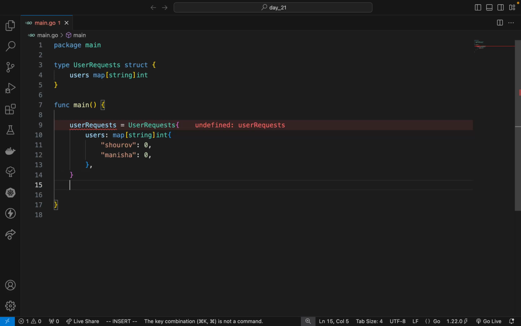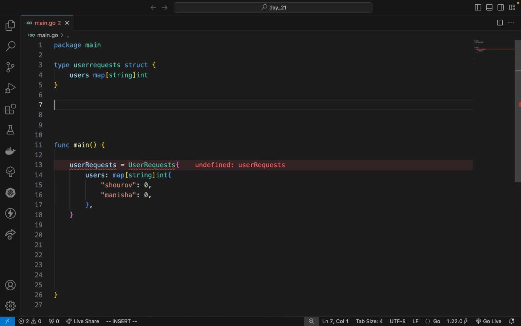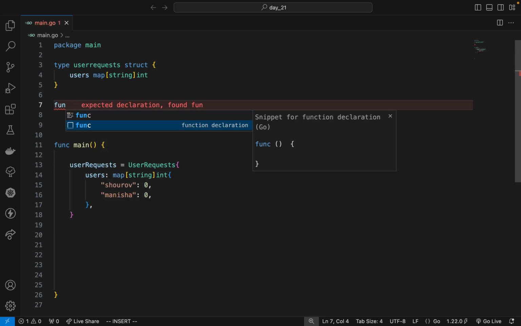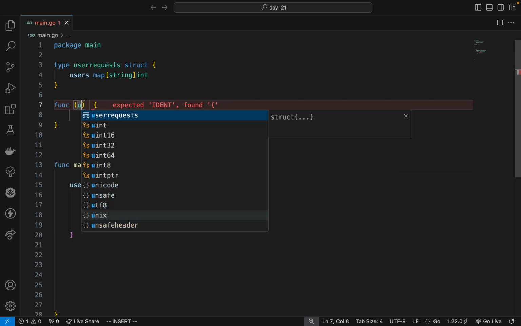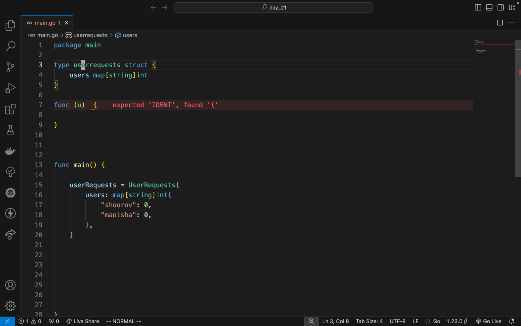Now let's create some methods with this struct. So func, oops, my bad, I have completely messed it up.